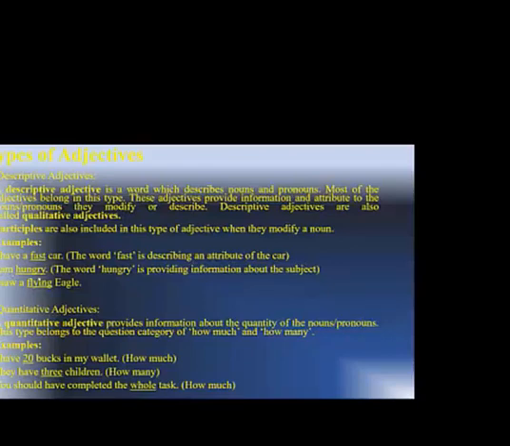I am hungry, so I am describing myself as hungry for now. The word hungry is providing information about the subject, describing myself. Descriptive. I saw a flying eagle. Of course, eagles are flyers. I mean, they are birds, so they used to fly. They usually fly. But the meaning of this sentence is, I saw the eagle when it was flying.